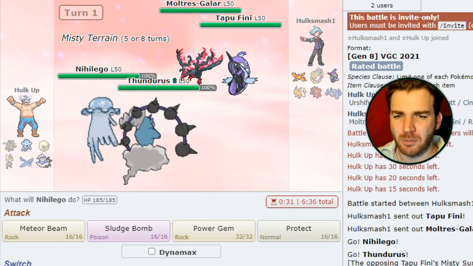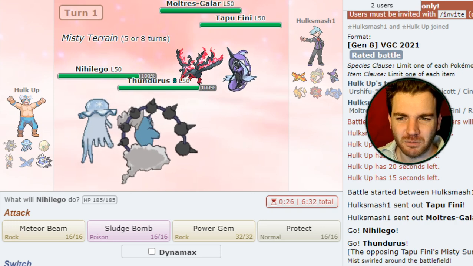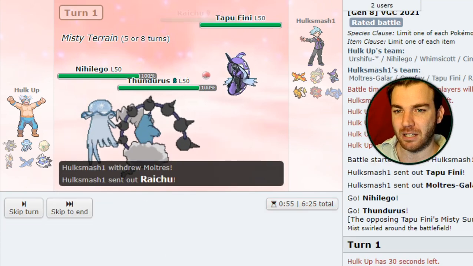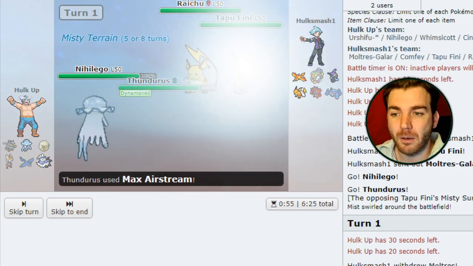But I imagine the Tapu Fini is going to go into Raichu here. Really? You'd think that, wouldn't you? I don't want to activate a Weakness Policy on the Moltres too, so I'm going to go for a Meteor Beam and a Max Airstream into the Tapu Fini. And it's actually the other one that goes out, okay?